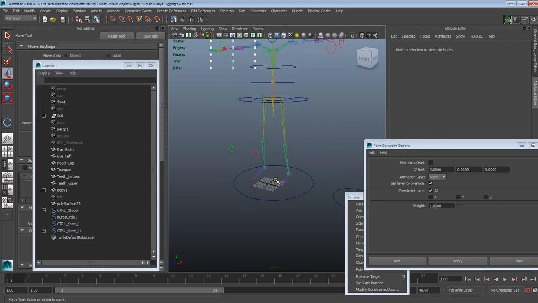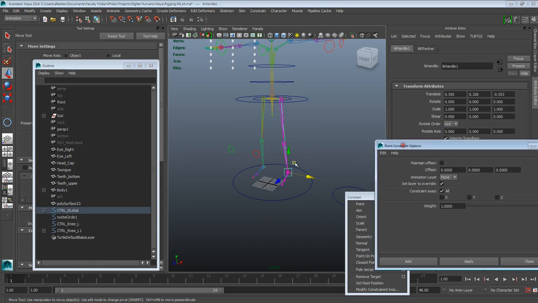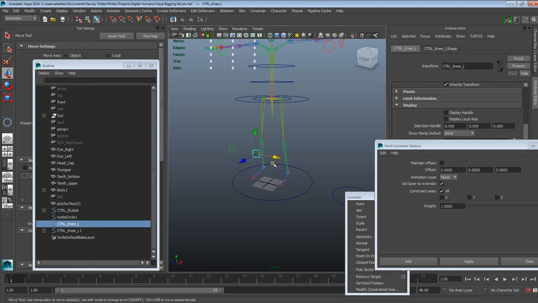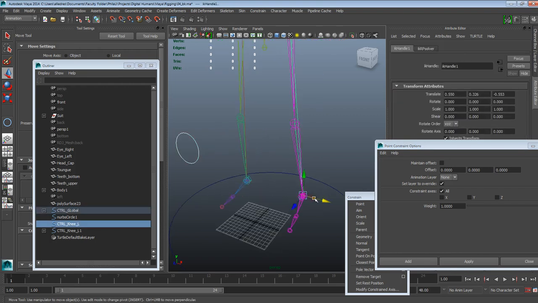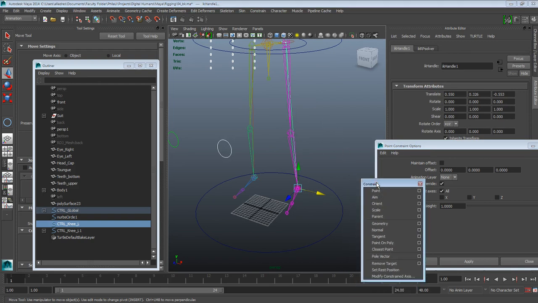Alright, and then for the knee swivel, I'm going to select this guy, the control, sorry, and then I'm going to select the actual IK handle, and I'm going to be assigning it the same pole vector.